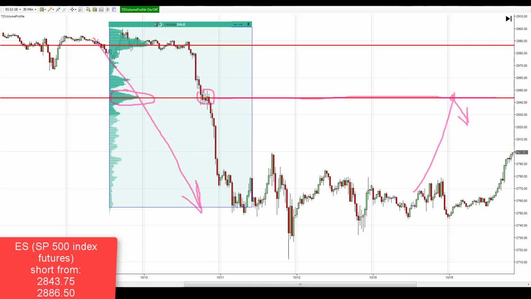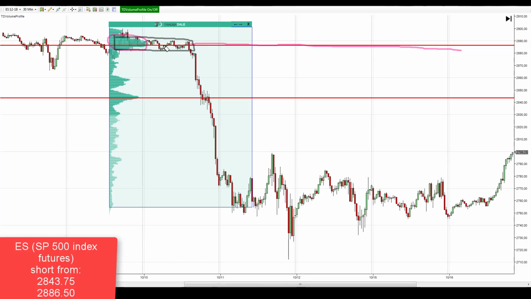The second short is based on the volume accumulation setup. The level is right there. And those are the heavy volumes the level is based on. Those volumes got accumulated in this very long sideways price action, and the heaviest volumes within this price action were exactly right there at this level.